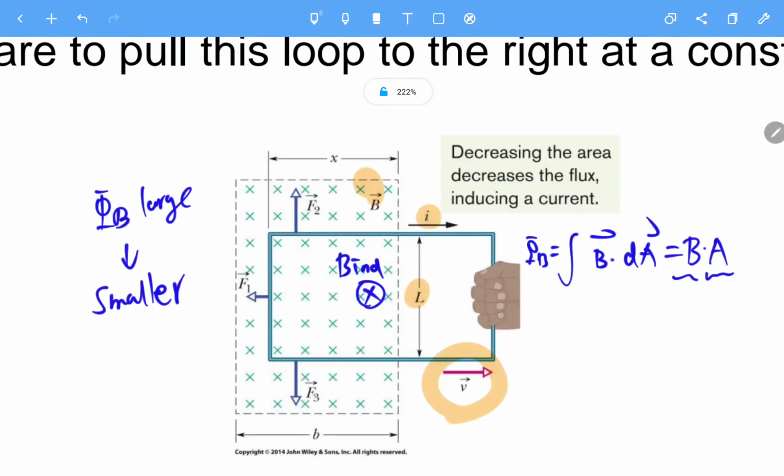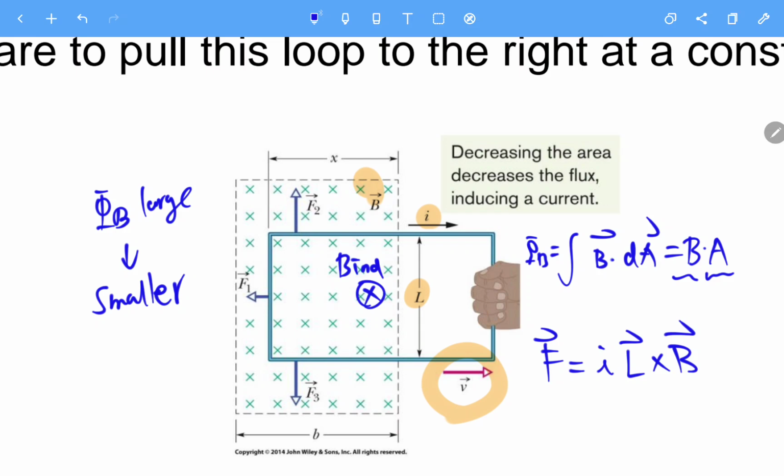And then it also tells you that now you know the current is clockwise, then according to the Lorentz force in chapter 28, you know there will be a force acting on this wire, because this wire is moving in the magnetic field. Okay, so here you can see for this one, this is outside, so there will be no force acting on it. And then for this one, the current is going from left to right, and the B field is pointing into the page. So hope you still remember F is I times L cross B.